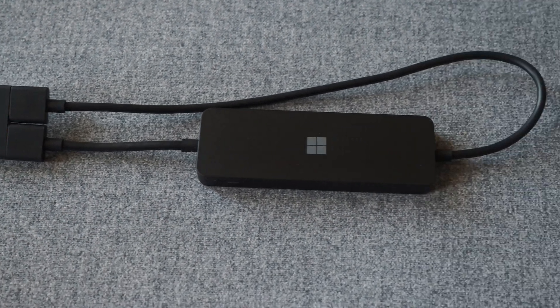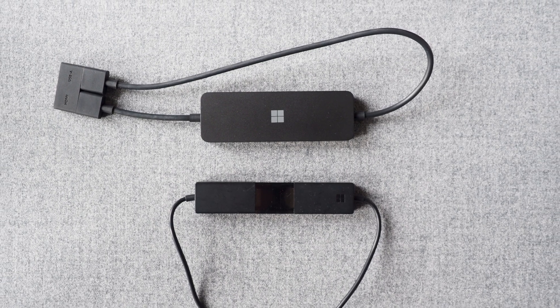Now, I missed the memo on this one, or maybe I just forgot about it, but Microsoft released a brand new Miracast adapter late in 2020 alongside the latest Surface Pro X, and it's called the Microsoft 4K Wireless Display Adapter. I finally noticed it a couple of months ago on our price list and ordered one to try it out. It's a fair bit bigger than previous models, and I suspect one of the reasons is that it has a bigger antenna inside, and perhaps a larger processor and components that handle video at 4K.